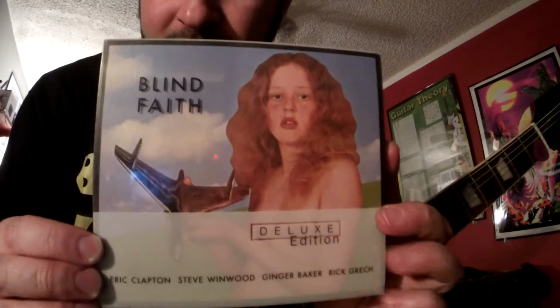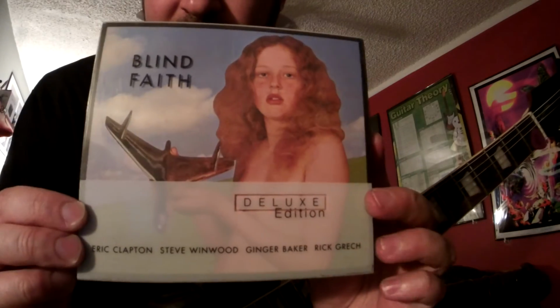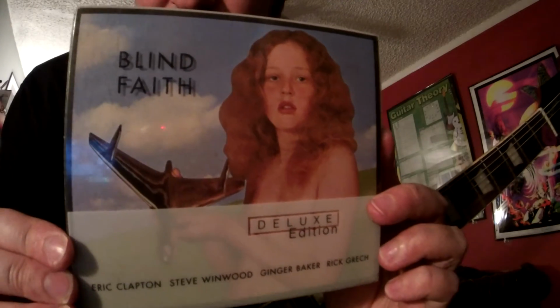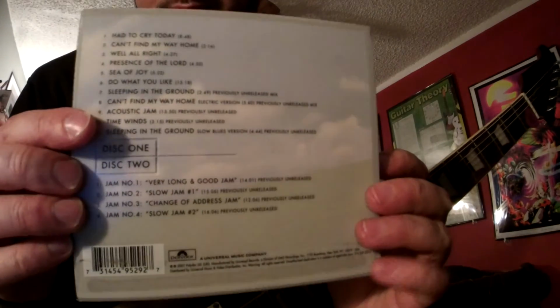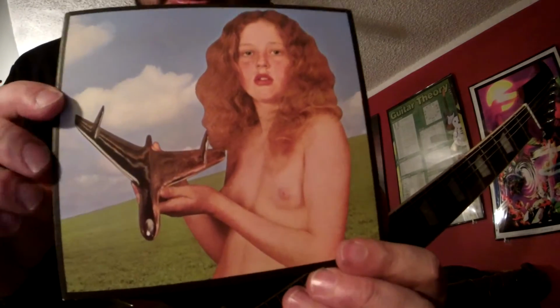That's it, guys. That is jam number 2, slow jam number 1, in the key of E, taken from the deluxe edition of Blind Faith's 1969 debut, Blind Faith. I did this in one take, so I tried to capture the live feeling.